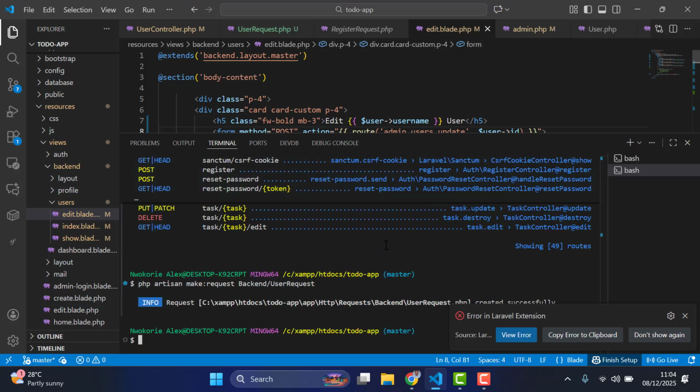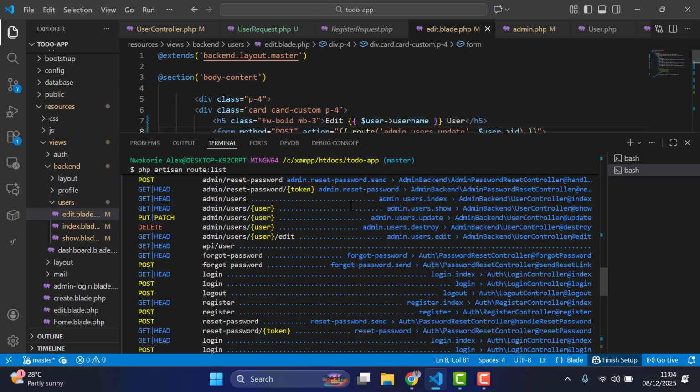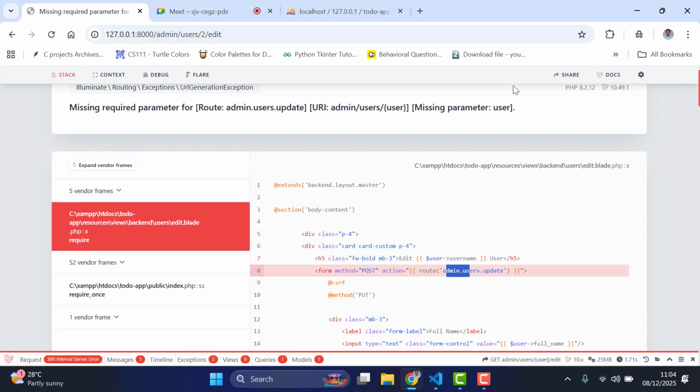If we check the route we did, admin route users update, you see this update needs an ID, which is this user, which is kind of like an ID. So the name of the route is not complete for updates. Update routes always need an ID, so that's why we needed to add it, which was the error we saw here. This error is a missing parameter user, which means this ID. So let's refresh again.